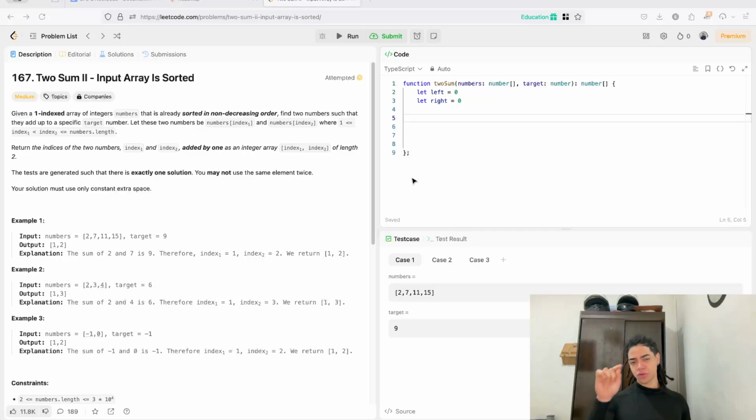So we want to iterate through all of these elements one time, but for each time we iterate through this collection, we want to see when we need to move our pointers until we find them. One way to do this is by iterating through all of these numbers.